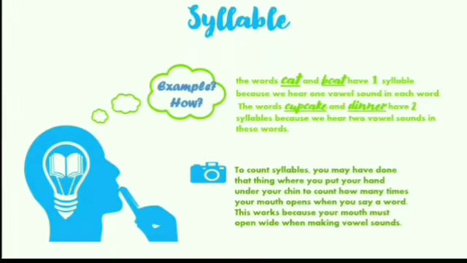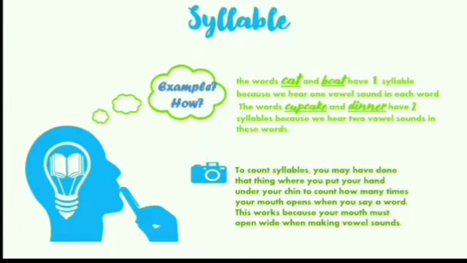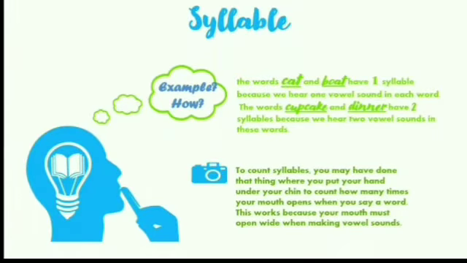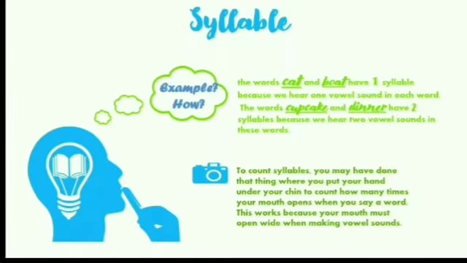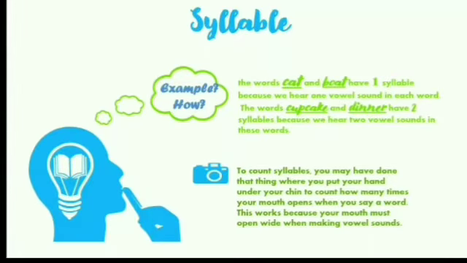As you can see, it's not as simple as identifying the vowels in a word and using that number, since sometimes two vowels make one sound, as in the word boat. So, to count syllables, you may have done that thing where you put your hand under your chin to count how many times your mouth opens when you say a word. This works because your mouth must open wide when making a vowel sound, but I find it's more accurate to hum the word and count the hums.